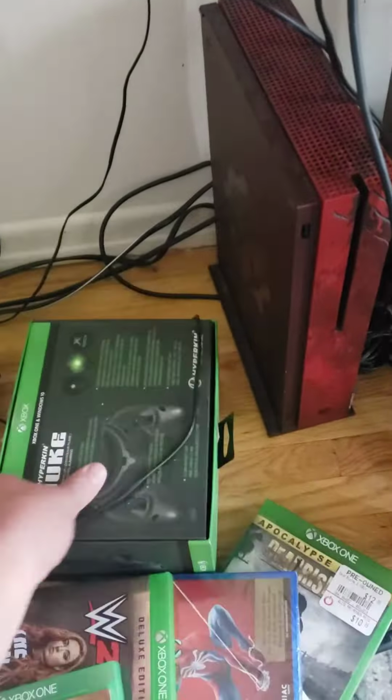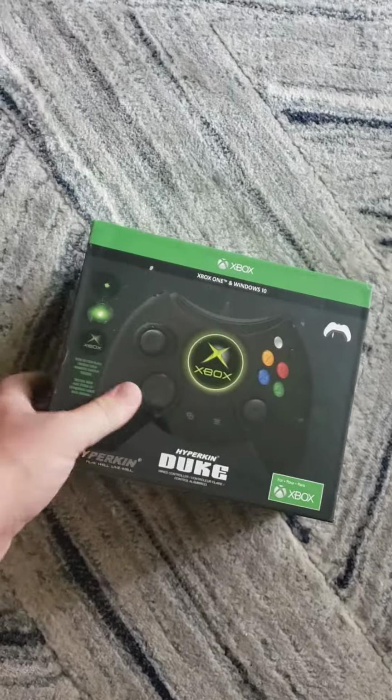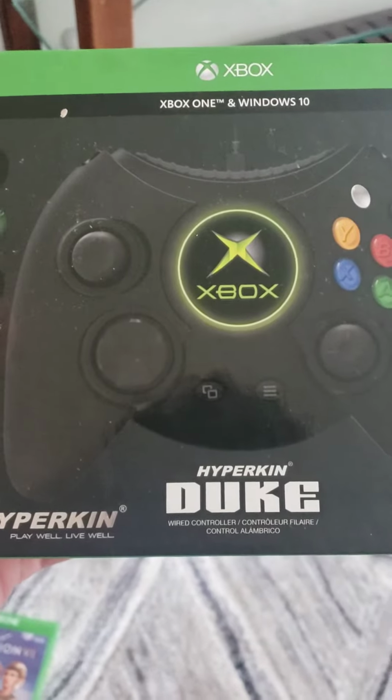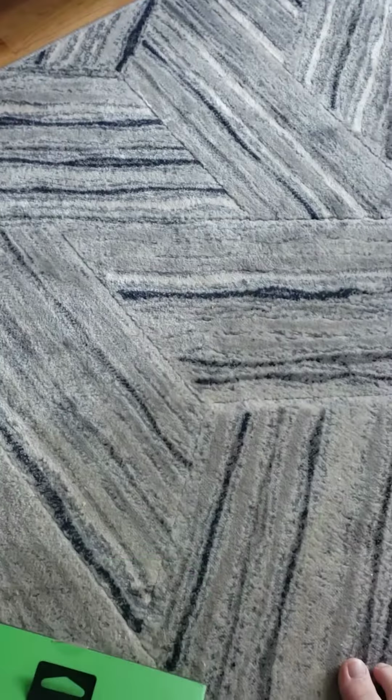No. What's this? The HyperKing Duke wired controller looks like a remake of the original Xbox controller. Let's open her up and see what we got. Alright, how's this open?